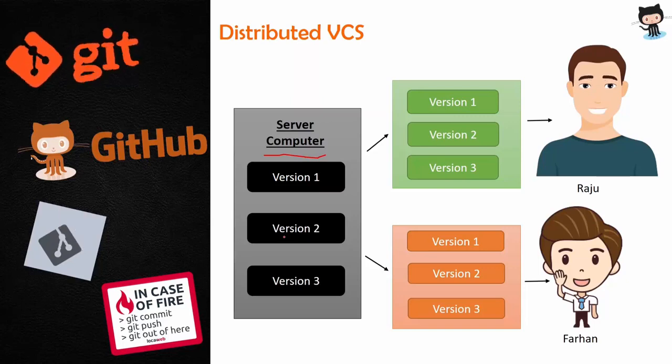So don't you think this distributed version control system is the most powerful version control system? Here we have so much of user interaction. Also, there is no disadvantage of losing the data, and if the server goes down, each and every developer is having their own project files in their local machine, so they can copy it back to the server computer. So this is all about the distributed version control system.